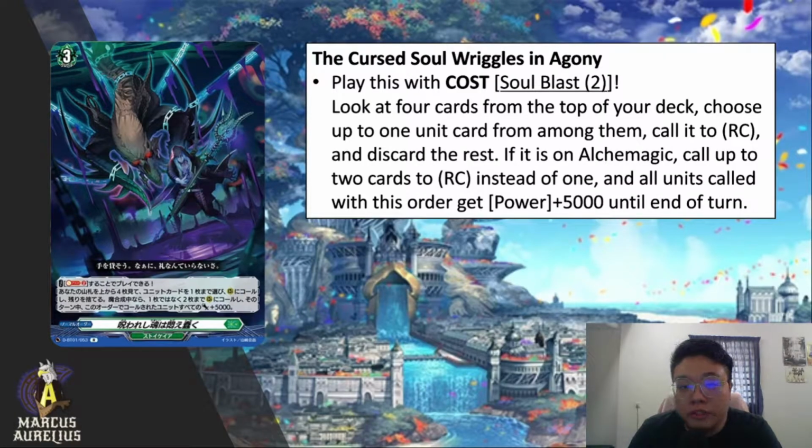First off, we have Cursed Soul Wriggles in Agony, a grade 3 order card for Stoicheia. In order to play this card, you will need to Soul Blast 2. You will look at 4 cards from the top of your deck, choose up to 1 unit card from among them, call it to rearguard circle, and discard the rest. If it's on Alco Magic, call up to 2 cards to rearguard instead of 1, and all units called with this order get 5k power until the end of turn.